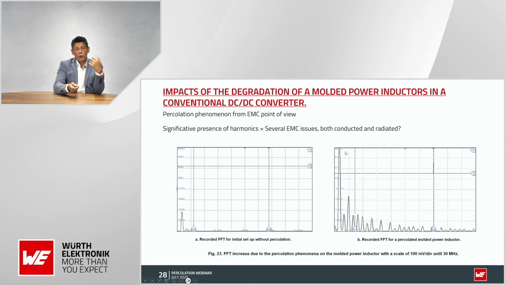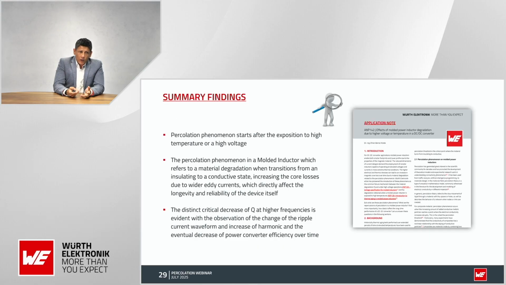So, as a summary at this point, we launched an application note to summarize these effects on molded power inductors degradation due to exposure to high temperature or high voltage. And high temperature, remember, accelerates the effect. If you work at a high temperature like 85 degrees, you can suffer percolation. If you work at high voltage, some peaks of voltage can start it.